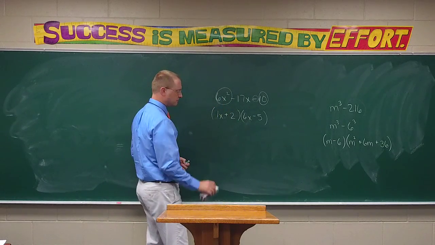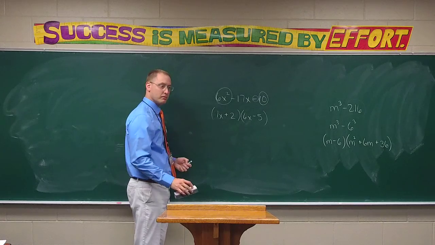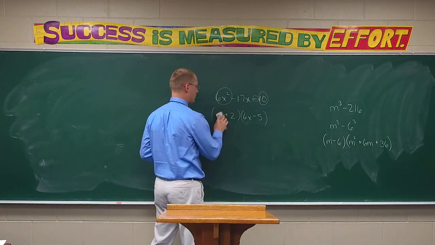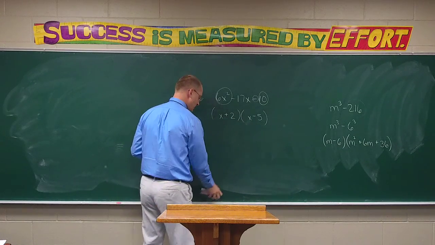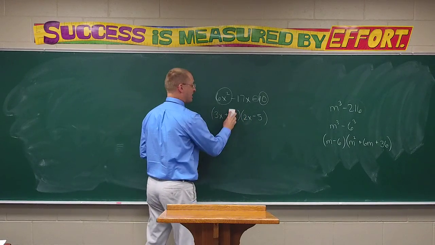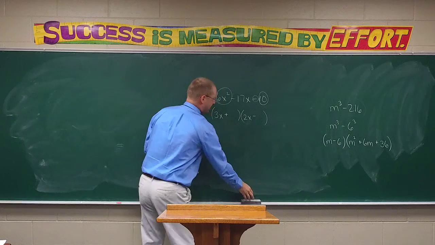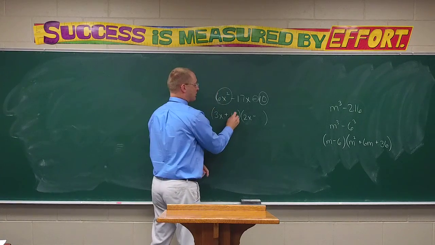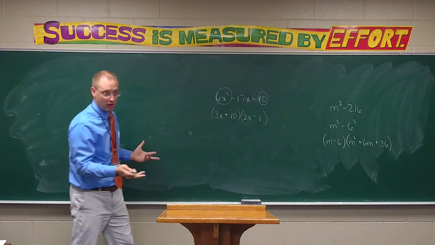Thoughts? It can factor. Instead of maybe 1 and 6, though there's nothing wrong with trying 1 and 6, let's go back to the 3 and 2, and let's try instead of 2 and 5, let's try 1 and 10. Now again, I'm not going to put the 10 with the 2 though. I put the 10 here and the 1 here. Does that work?